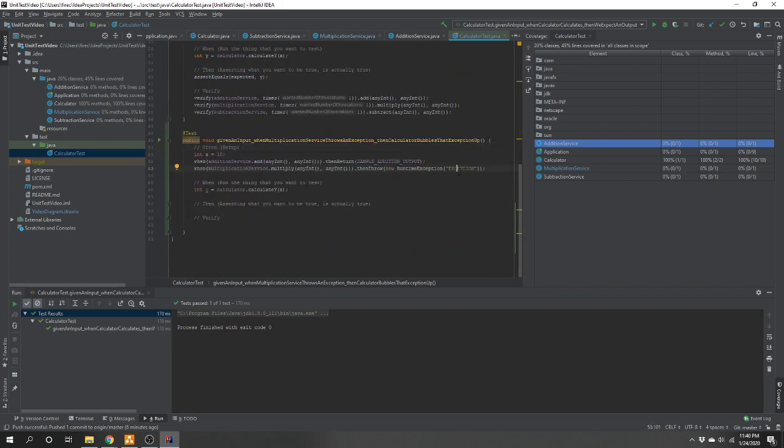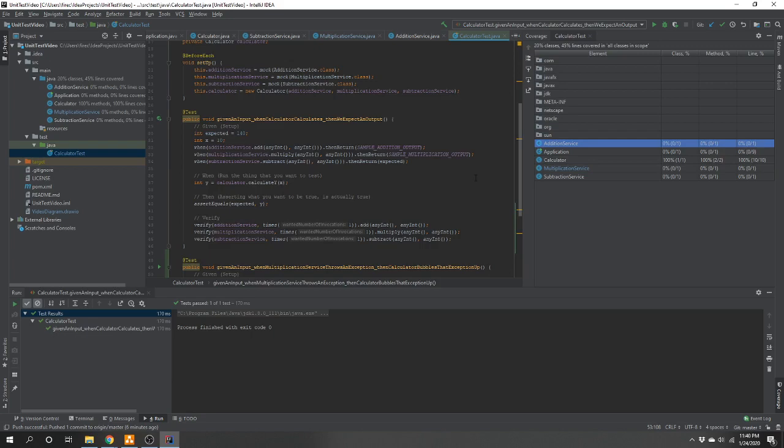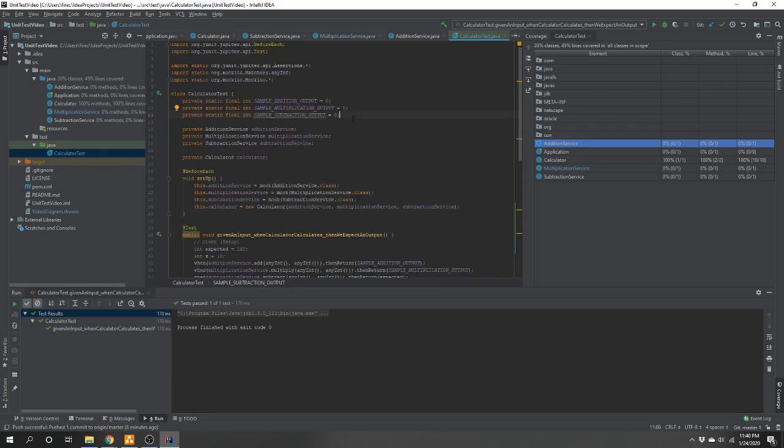First things first, I don't like this hard-coded variable. I'll make a sample exception message.